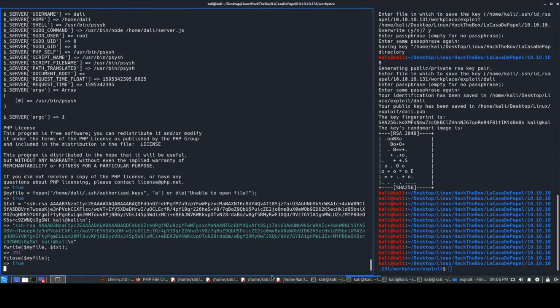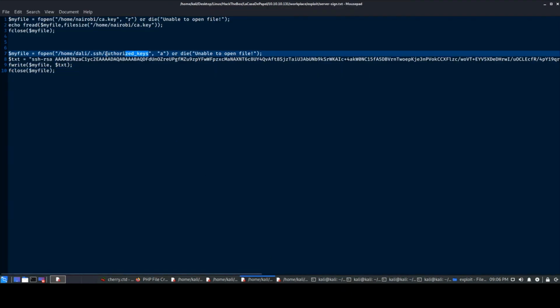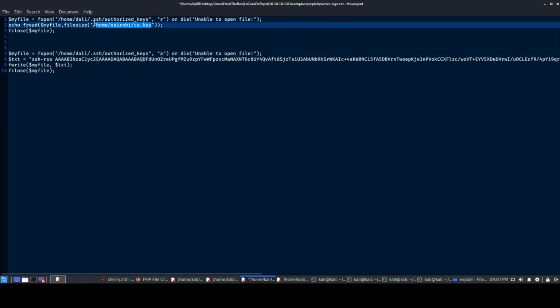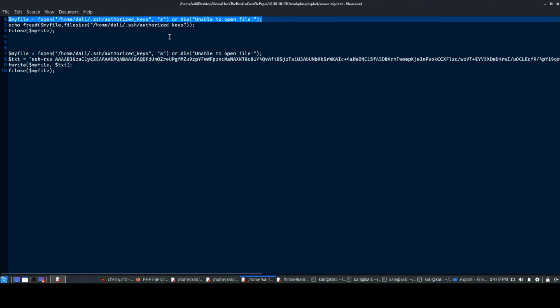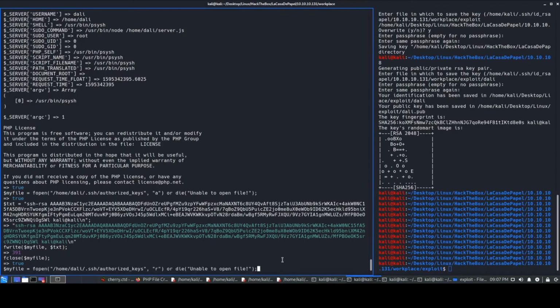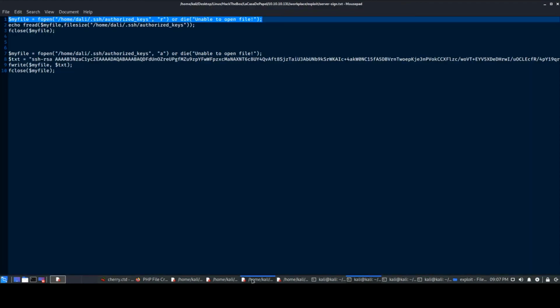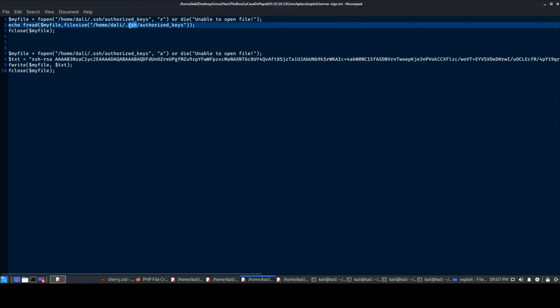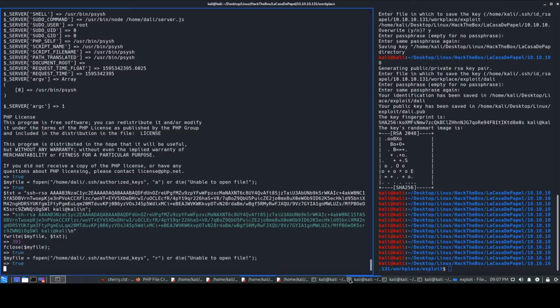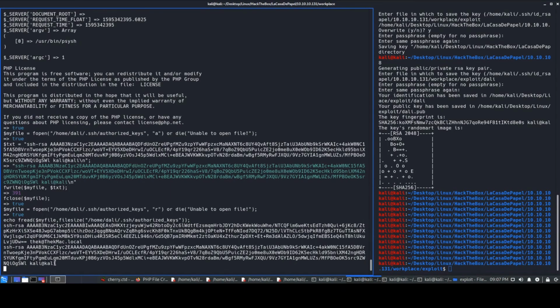Okay, so it's true. Now we'll try to read that particular file, that is this authorized keys. So let's just copy this over here in the read command which we had entered earlier, right? So we'll be using that, copy it. Actually this was the first thing which I had tried earlier, tried to write a shell, because obviously you got the SSH shell as this thing itself. But yeah, this is one good neat trick to know, so that you can write the authorized keys. So we'll try to read this particular file to see if that key did actually write properly. And we do have this kali file over here. So in short, we can SSH into this box.